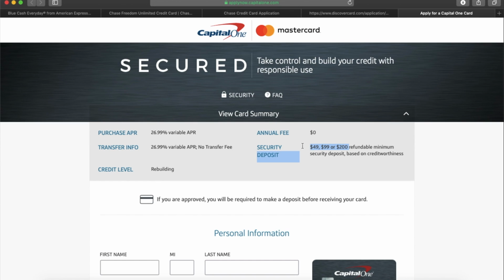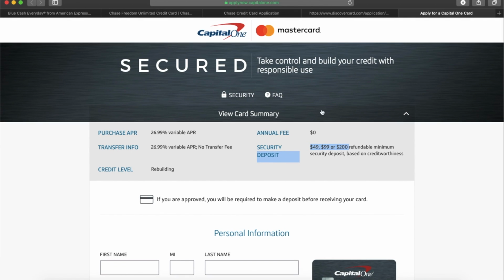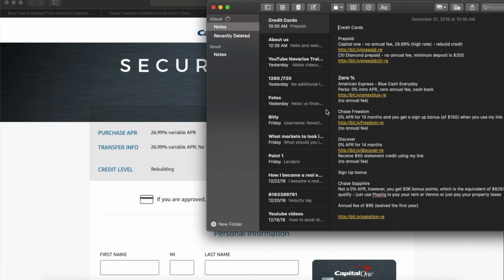So if you are planning to spend $50 in grocery shopping, and you have exactly $50 in cash to spend, just simply use this card, pay $49 worth of grocery, and then immediately pay down the credit card. So that way you can start establishing a good credit history, and show the banks that you're actually making payments on time. And so that's it for the MasterCard. This is actually fairly easy to get compared to the Citi Diamond card.